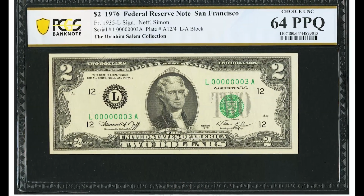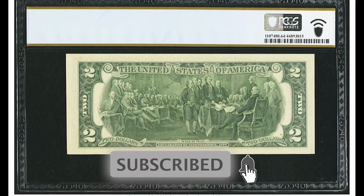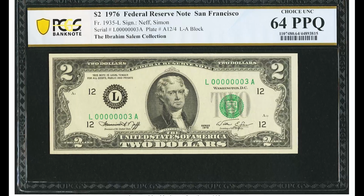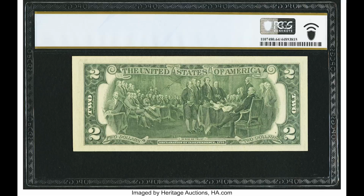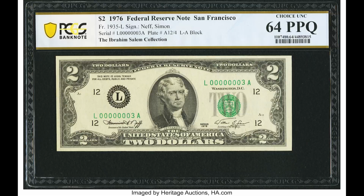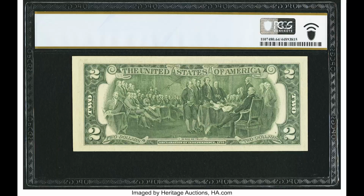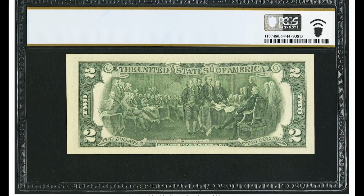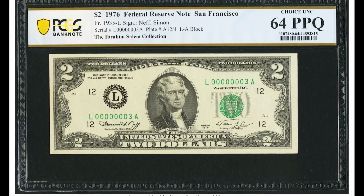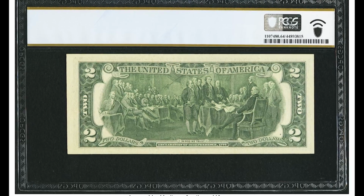Now, condition is so important. If you're looking at this bill, it sold for $2,880. If you have a single fold anywhere on the bill, even on the corner that just barely hits the design, that will bring the grade down from an uncirculated grade down to an almost uncirculated 58. So from the grades of 60 to 70, there should be pretty much no folds on the bill whatsoever. And then after that, it really comes down to the centering. So if you see the white border around this bill, you can see on the left it's much thinner than on the right. That's because the centering is not really where it should be. If this bill had better centering, it would have got a higher grade than a 64 and would have brought a whole lot more money than $2,880.